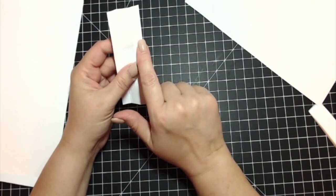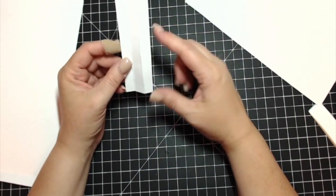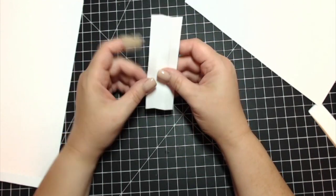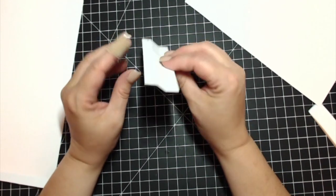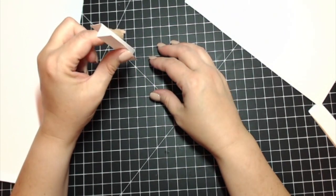I did 1.5 inches, and this one happened to be, this was a scrap piece of paper. It happened to be 5 inches long. And I scored it at 1/2 inch and 1 inch. So that kind of made it look kind of like this. See that?